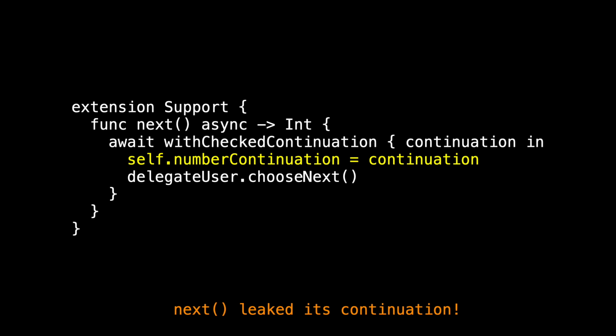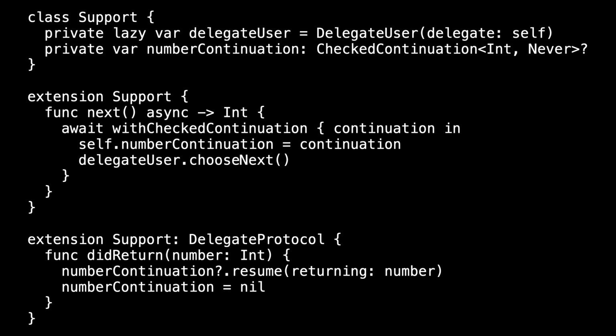That's our leak. Today's goal was to isolate the delegate pattern by wrapping it in an async call. So if you have legacy code or you're using a library where you can't change the delegate pattern, at least you can isolate it from the rest of your code using an async call. It doesn't require much extra work, and it's sort of boilerplatey. You'll get used to the way it looks. Now, much of our delegate code was already moved in the past to closure-based APIs. So next time, we'll look at wrapping closure-based APIs using async.